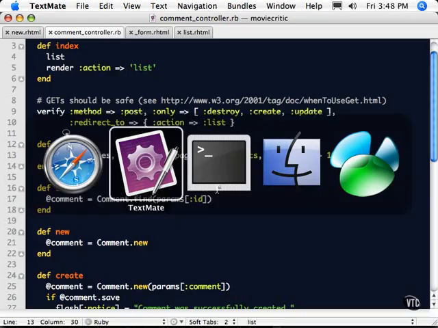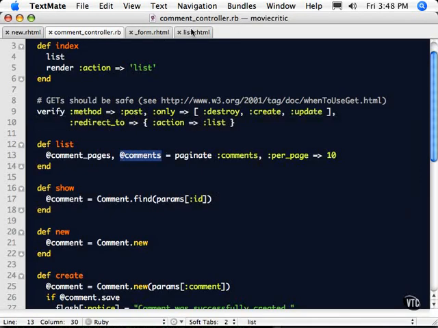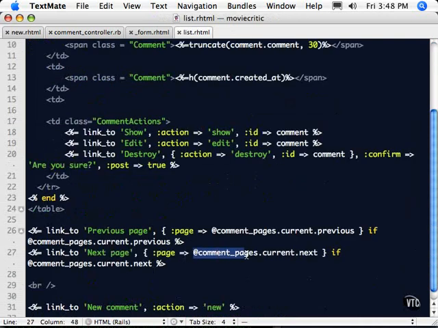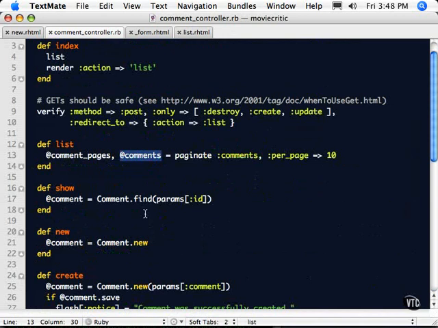So that's how this code knows in our list right here. When it calls these, it's saying, hey, I got this paginator. I'm looking at the current page. Is there a next one? If so, give me the link. And on this one, is there a previous one? If so, give me the link. Paginators are cool. They're easy to implement. If you use scaffolding to start with, you'll get this code generated for you. Then you can go ahead and explore it at your leisure.